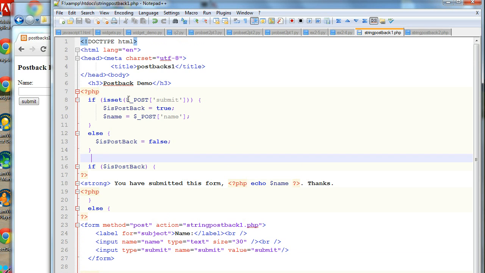But nevertheless, we can tell when that submit happens. If we say isset, which tests for a value, in the POST superglobal array, if the name submit is there, that means the form has been submitted. It's really pretty simple.